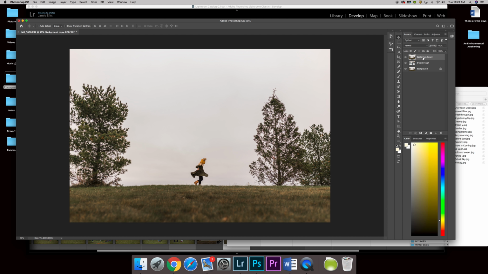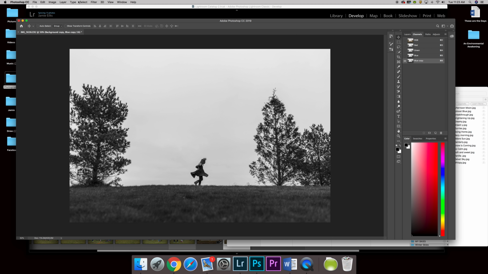and make sure the background copy is selected. So the next thing I'm going to do is go into Channels, and these are the different channels, and what we're looking for is a channel with lots of contrast because we're going to start making our mask here. So the blue channel is typically the one that has the most. You can click through, but you can see that has the most contrast. So I'm going to select the blue one, then click it and drag it down here and make a copy. So now we have a copy of the blue channel and it's selected. The eye is on the blue copy.